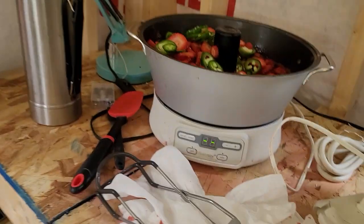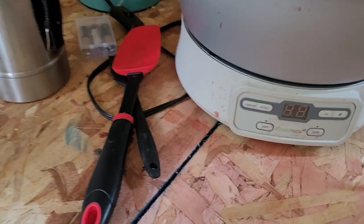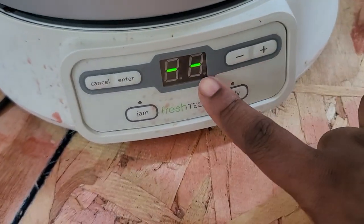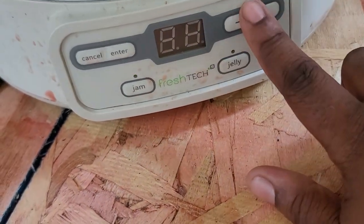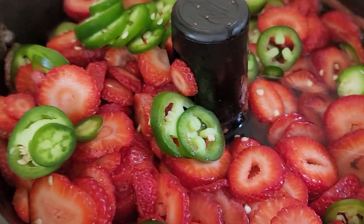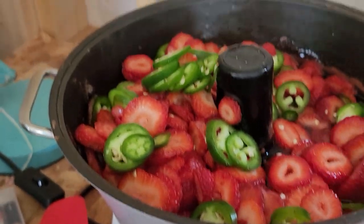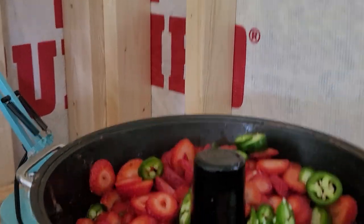So let's get started. We have our jam maker here with our fruit already inside it. Now this thing does have options for jam and jelly. Basically we hit the jam and it automatically sets it to 21 because it assumes that you've mashed or cooked vegetables and fruits. As you can see, I have not. So I kick it into 30 and then I hit enter and it has a little blade in there that kind of starts working.